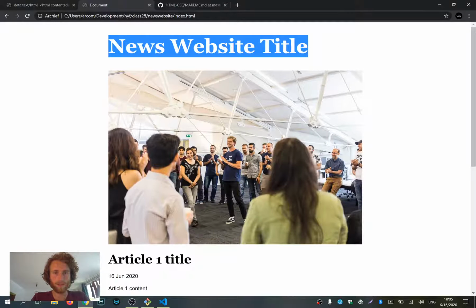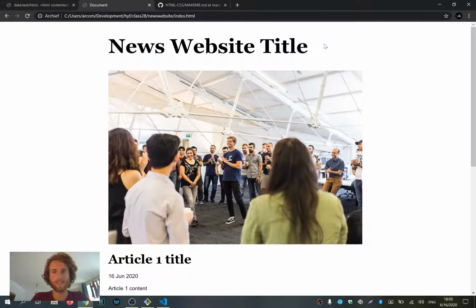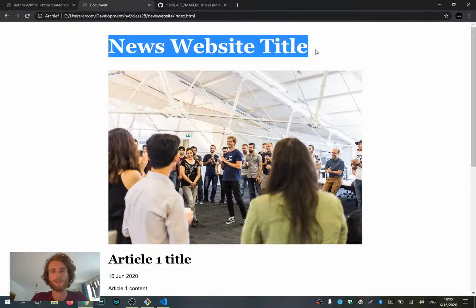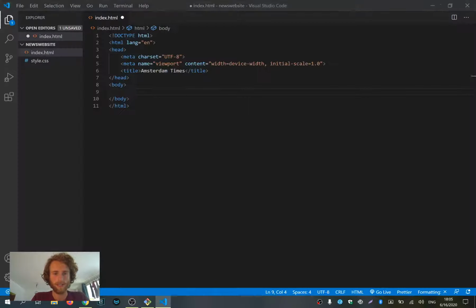So this title, it's the name of the website, so it suggests that it's in the header, that it's visible on every page, a bit like a logo. So I'm gonna add a header element. Then there is some content of the web page, which I'm gonna put in an element called main, and then I add a footer element for the footnote.